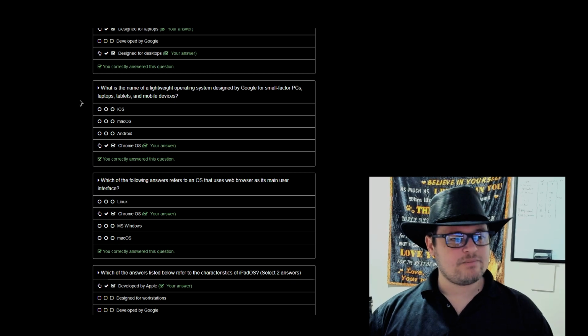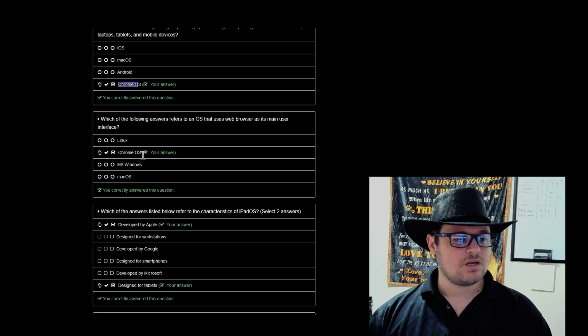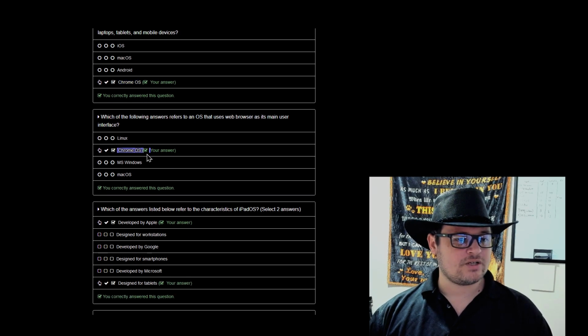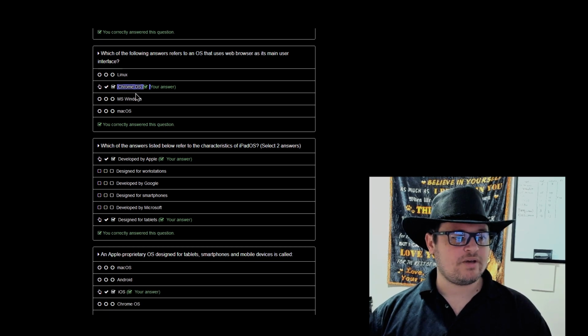What is the name of the lightweight operating system designed by Google for small factor PCs? Chrome. So I got that one right. Google only made Chrome, so you can't really get it wrong.